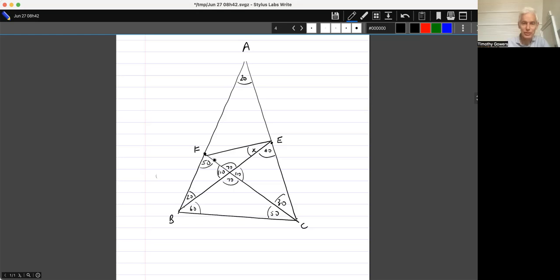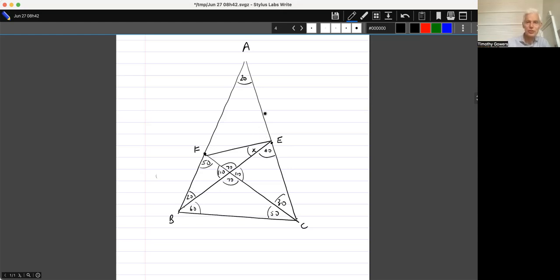Maybe we could see, given that this is supposed to be 30, what is this one supposed to be? It's supposed to be 80. So if that one's meant to be 80, then that one is 50, 80, 130. So that one's meant to be another 50. Interesting. And 20 and 50 is 70, so that's another 110 there. So that's supposed to equal that.